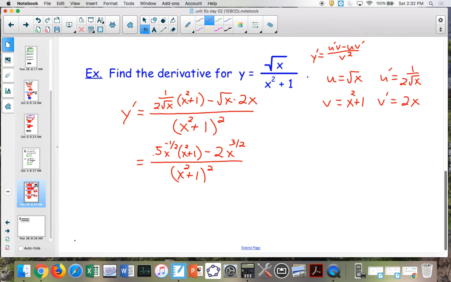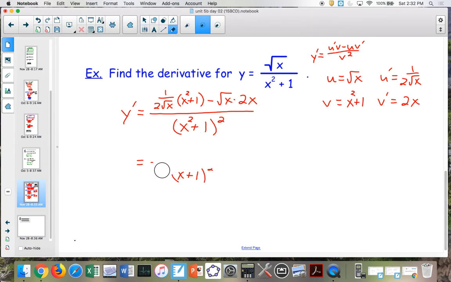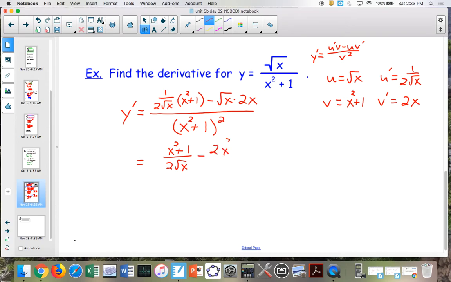So that would be one way you could write it. Now if you jot that down, great. I'm going to erase that. So you got a second, pause. Too late, gone. Okay, if I stick to my complex fraction, I have (x squared plus 1) over 2 root x minus 2x to the 3/2 over 1, all over (x squared plus 1) squared.